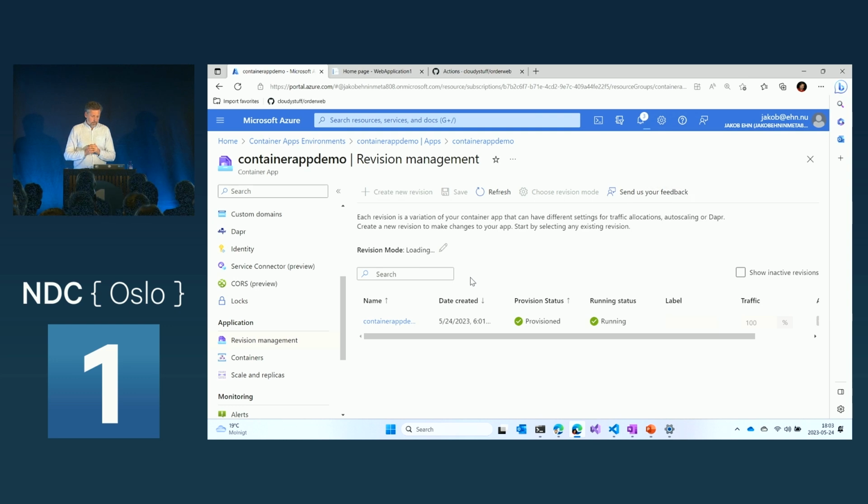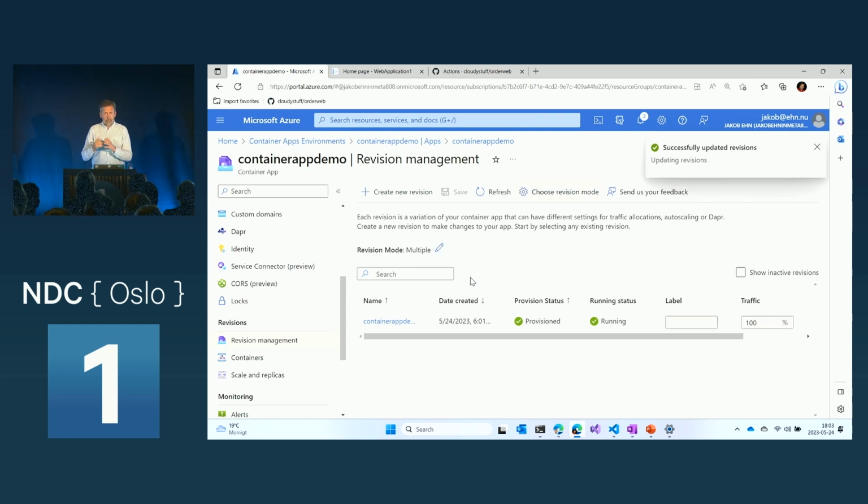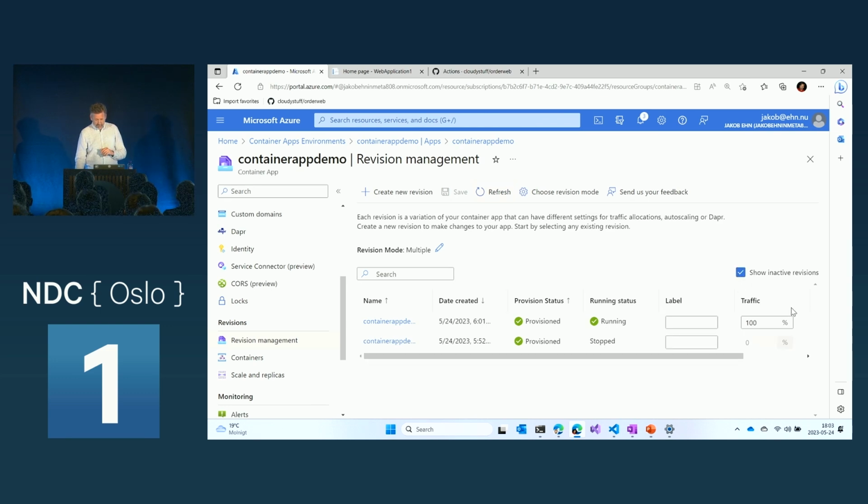And now I'm going to deploy a new version, and you'll see that the behavior has changed compared to how it used to work. Again, we still have one active revision. Since I changed to multiple, we can also show inactive revisions, and then we can see the old revision, which is 1.0.